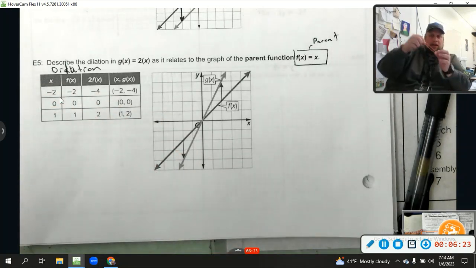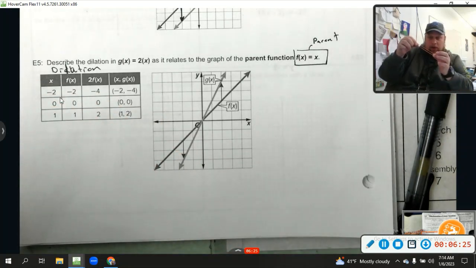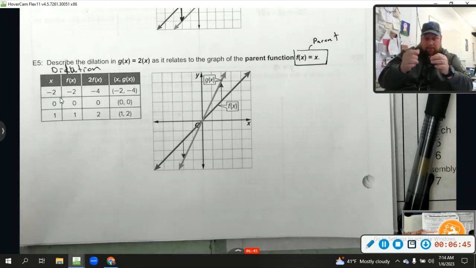So I want you to look at kind of my little square there. So when we dilate something, there's one of two things we can do. We can either vertically stretch it, where all I'm going to do, notice, this is the distance my hands are apart. I'm going to move up, and I'm going to keep my fingers the same distance apart, except I'm stretching. I'm just moving it straight up, and the more I move it up, the more it stretches and becomes steeper. Or we have a thing called a vertical compression. Vertical compression becomes less steep.